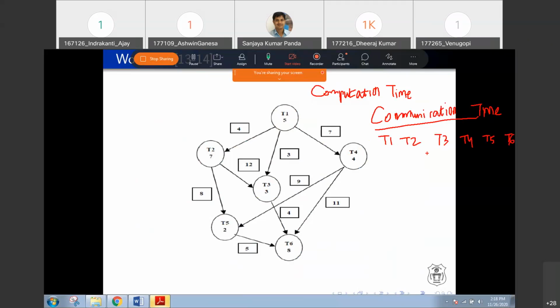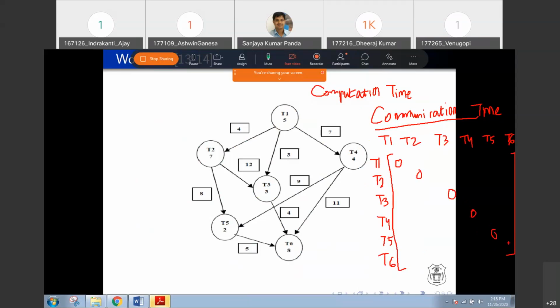Similarly, we have T1 here, T2 here, T3 here, T4 here, T5 here, T6 here. You know that this is a square matrix, so the diagonal element is 0, because there is no communication among the task itself.